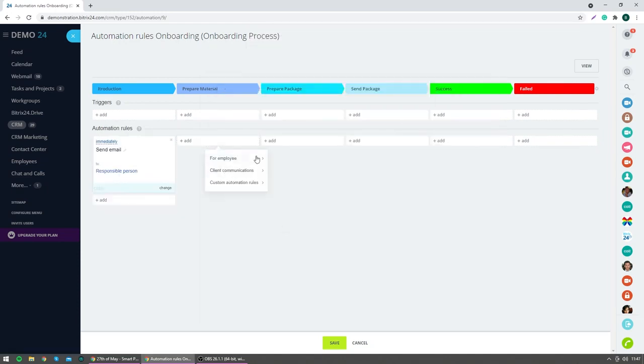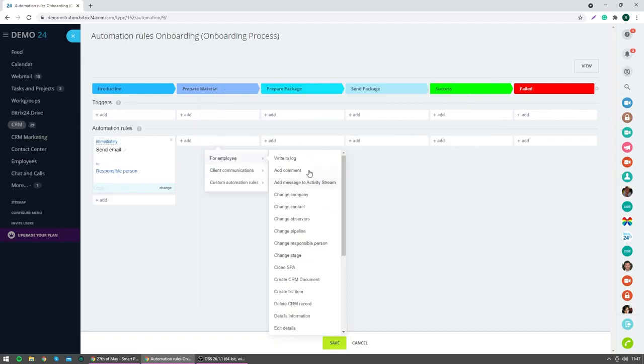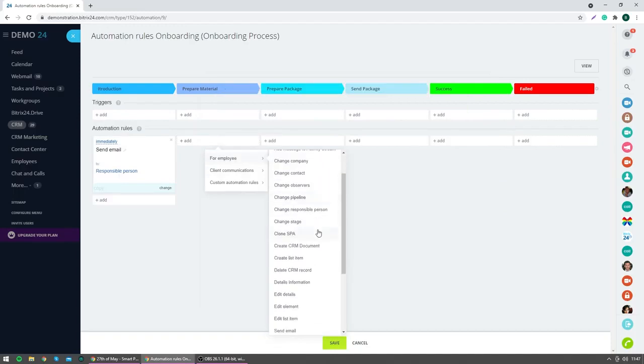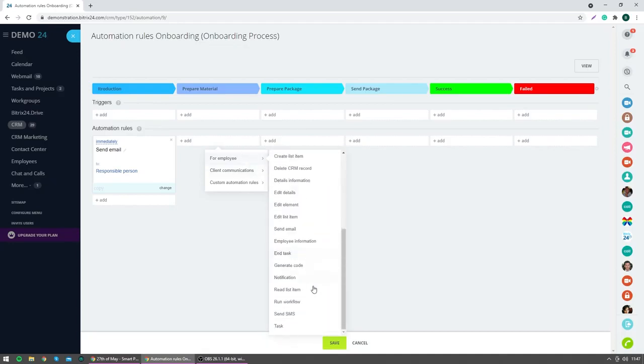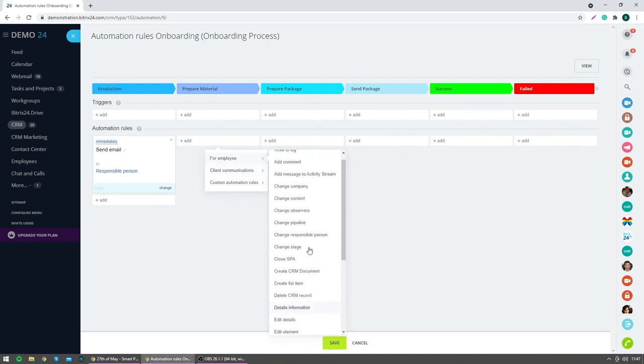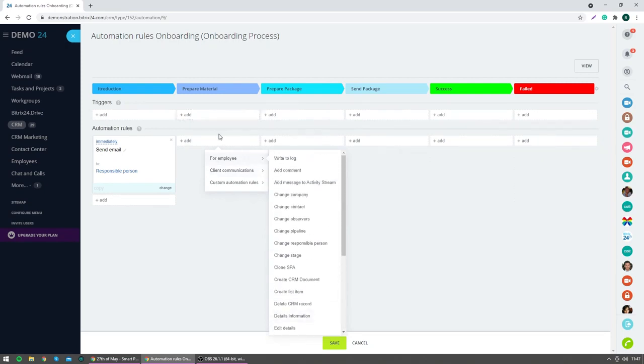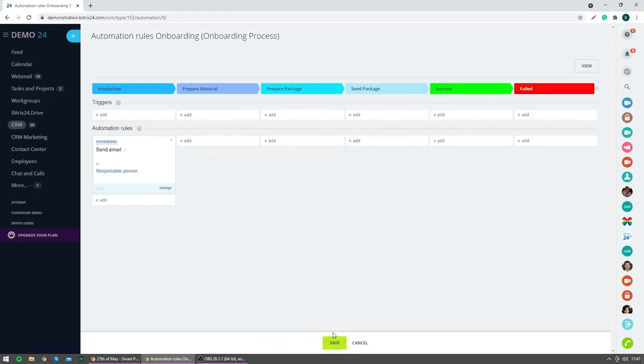And then obviously what we can do is we can also create all sorts of activities or a task even. We could create a task for the user, just letting them know obviously of the different actions that they need to do throughout the process. So you can flesh that out and build that up the way you want it to. So obviously have each of the automation rules for that.